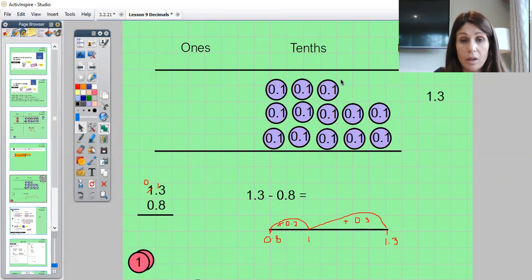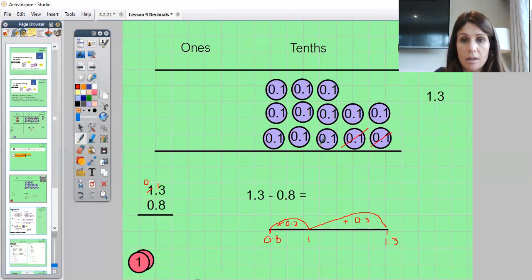Now, I am aware that we couldn't have that many in there, could we? Because that's actually 13/10. And we're not allowed to have 13/10 because it would then say that is actually 1 whole and 3/10. But I've put it there so that we have enough that we can take away 8/10. So we're going to do that together. Take away 8/10. Count with me.